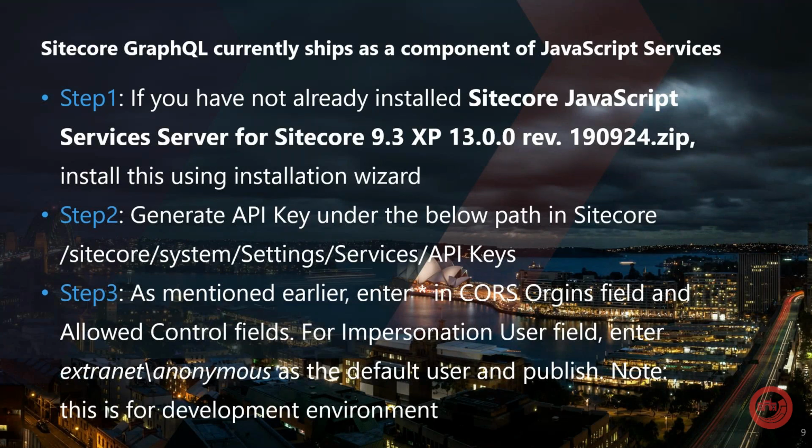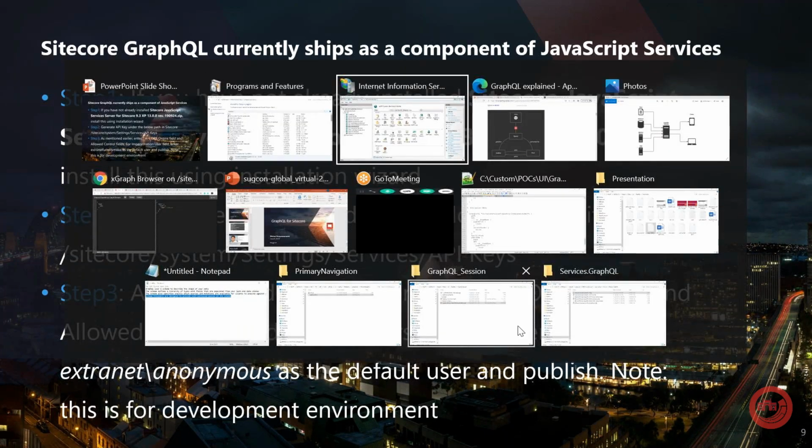As mentioned, it's part of the JSS package. After the installation, you can open the Sitecore content editor and look for the API key. I'll just jump back to the browser to show you how to enable it.